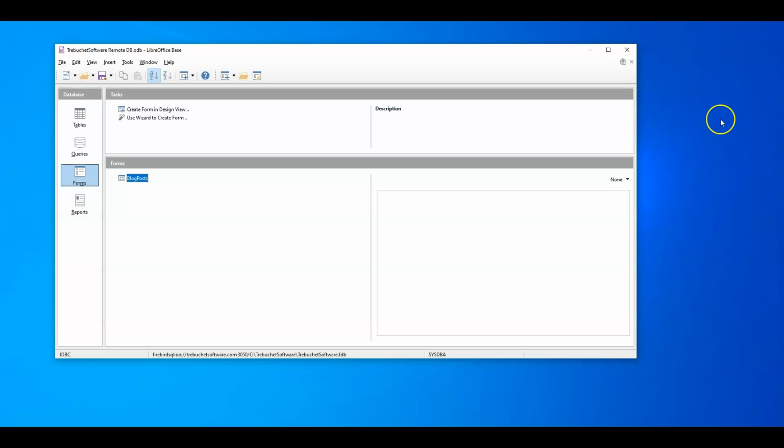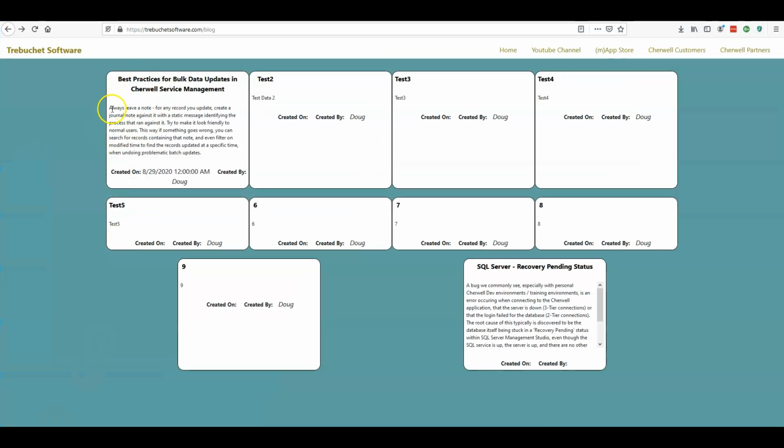So I thought this was kind of useful, and I figured I'd go through a practical use case for it, where we're working on having our blog run with a backend of a Firebird database.